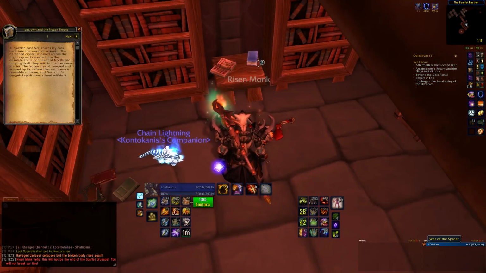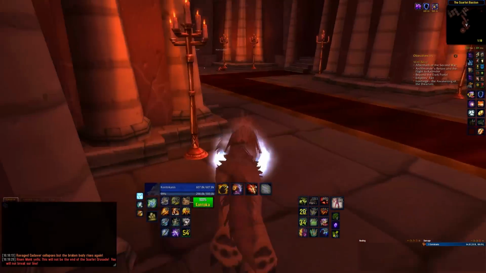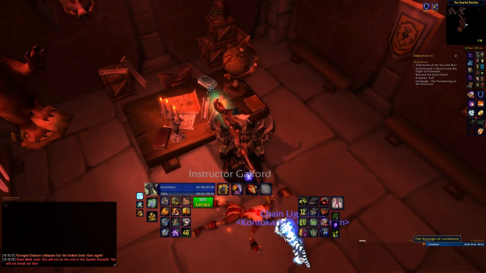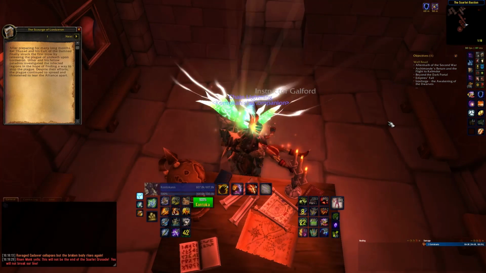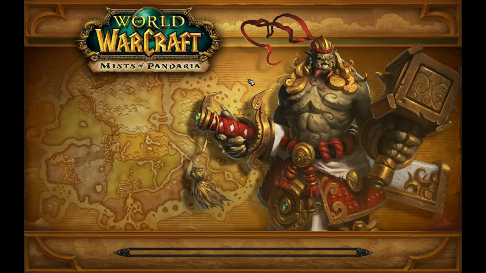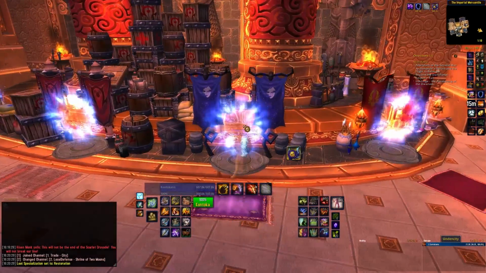In the first room, read everything on the tables, and the one on the floor. In the second side room, which houses Instructor Galford, you'll find the last book on the table. If you have a non-Hearthstone way of returning to Undercity, do so. Since I'm a shaman, I used my Astral Recall to teleport to the Shrine of Two Moons, and then went back to the Undercity. If you can't do this, just walk out of Stratholme and fly.